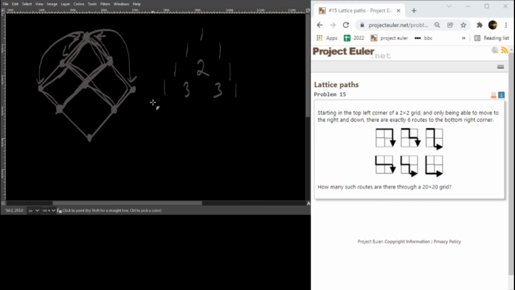So if we do the next row, 1. Now the next row is formed by adding the 2 numbers either side. So this number here would be 1 plus 3, that's 4. 4 goes there. This number in here would be 6. This number in here is 4, and then a 1 on the end. And we can do the next row as well. 1, 5, 10, 10, 5, 1. And we just keep on going.